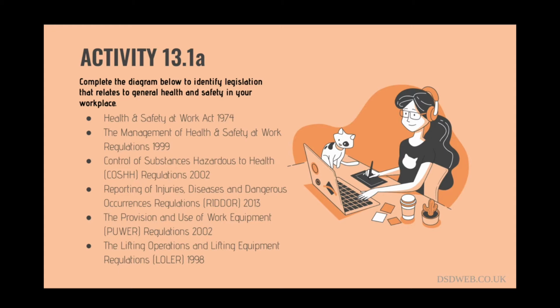On its own, the Health and Safety at Work Act is rather generalised, so additional regulations were developed for particular situations. Some of these are the Management of Health and Safety at Work Regulations 1999. This sets out what employers are expected to do to comply with the Health and Safety at Work Act. Primarily, employers have the responsibility to conduct risk assessments to minimise or eliminate the risk of harm in the workplace.